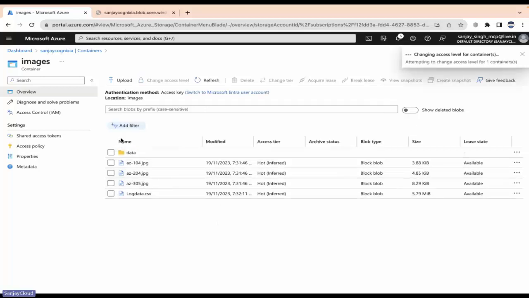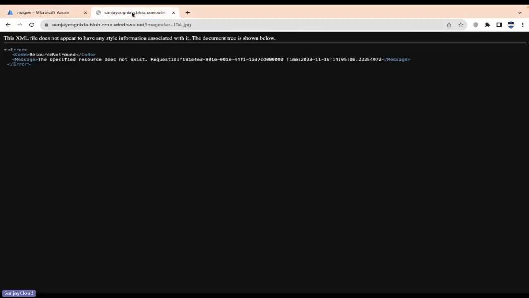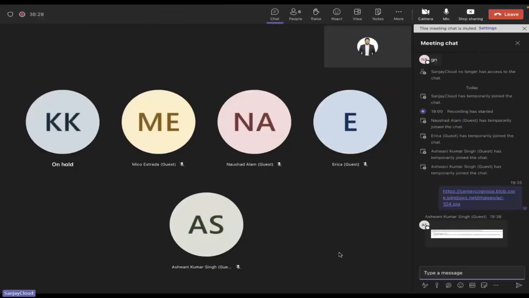I'm going with blob right now. Let me change my permission. Now if you refresh your browser tab, you will see this image is accessible, correct? Check and confirm. Same URL in your browser tab, the image is accessible now.